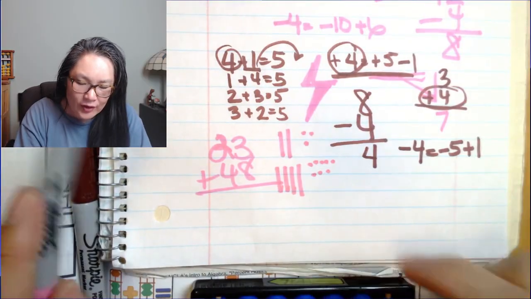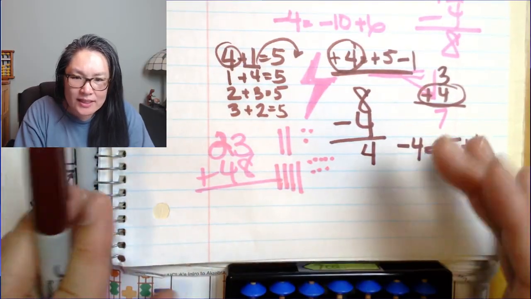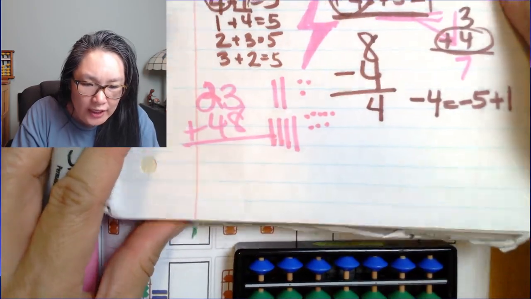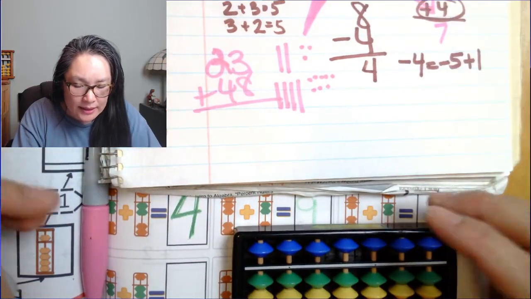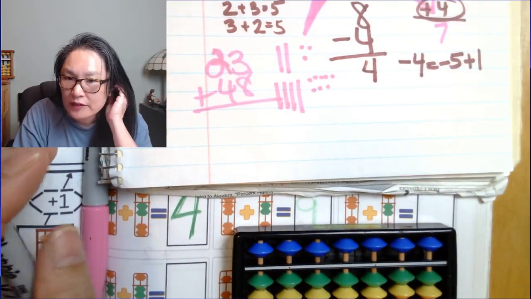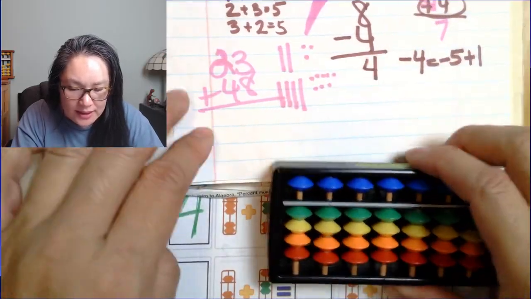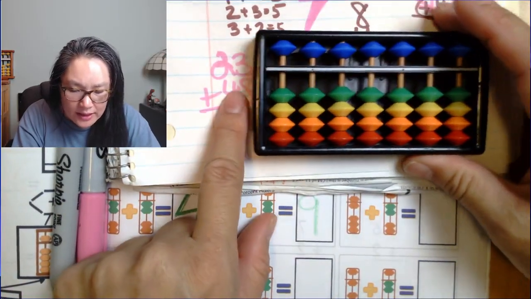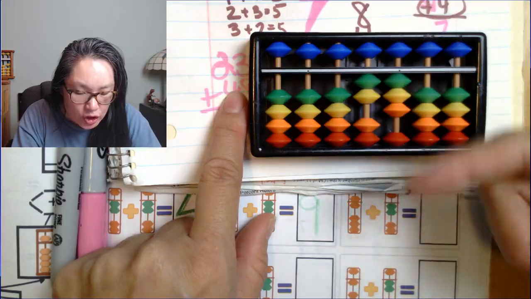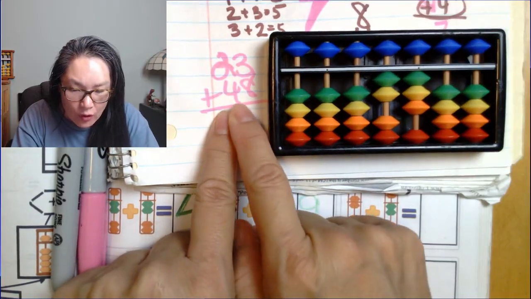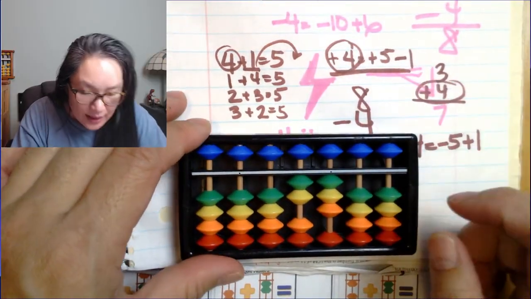I think the difference between this and the abacus is that it's still a picture. We're still trying to translate the dumb picture and make it more than what it is. And it's difficult because pictures are very difficult as opposed to the concrete. So here we would have to combine it and all this and that. Whereas if I did it here, I said 23, I'm going to put 20, I'm going to put 3. I see it, I know what I'm doing. So I want to add the 4. I know how to add the 4. I add the 4 as plus the 5 minus the 1.